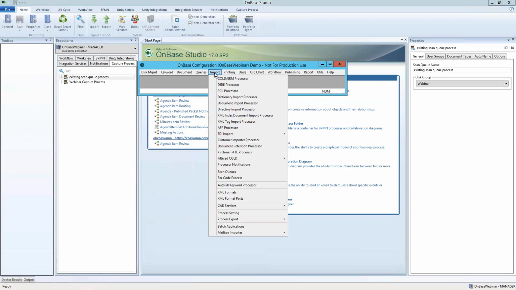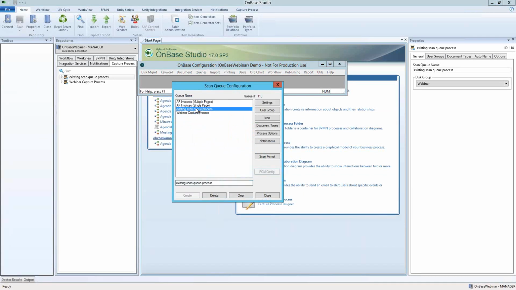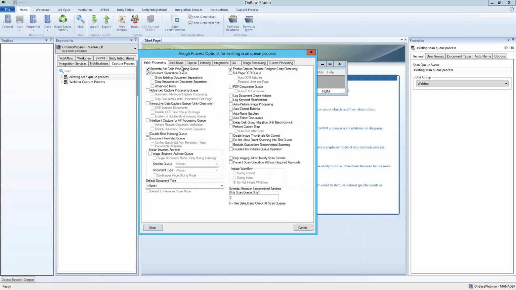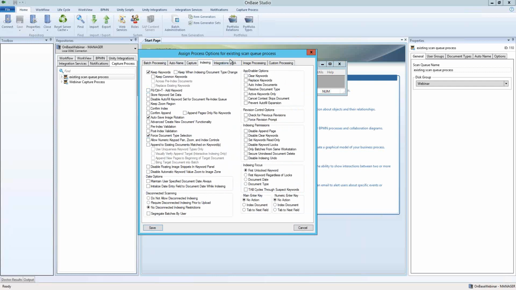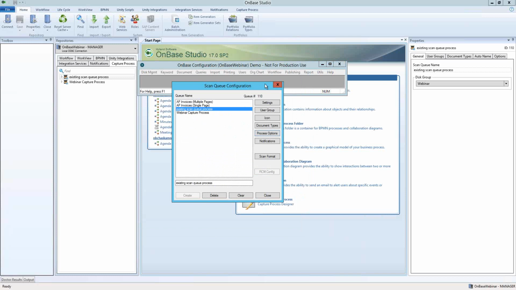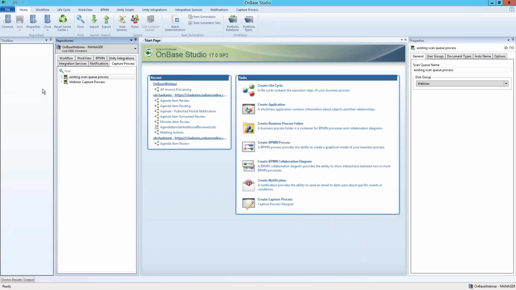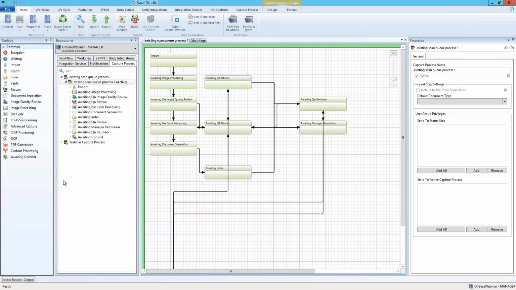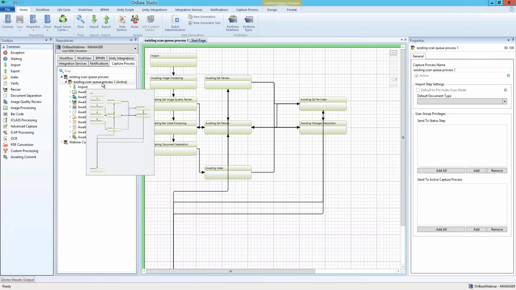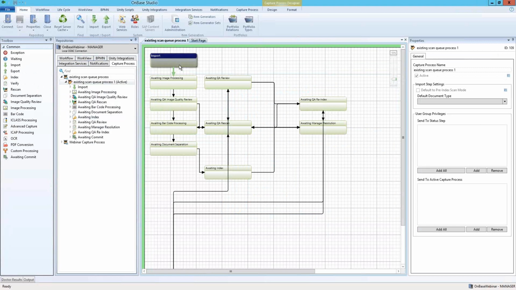All right, but yeah, so whereas before that scan queue that, let's say, we already have existing, which is this guy right here. And then, so here's our processing options. And so it's not the most intuitive thing in the world. But since we've selected that checkbox, we got this capture process. And so just like life cycles, by double clicking, you'll actually be checking these out. So it operates at a repository base, so that only one user at a time can be making changes to these scan queues.